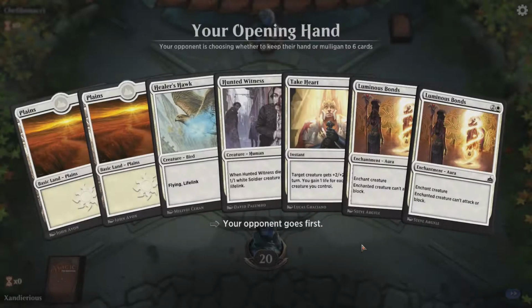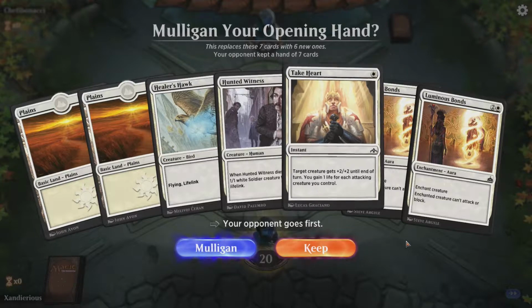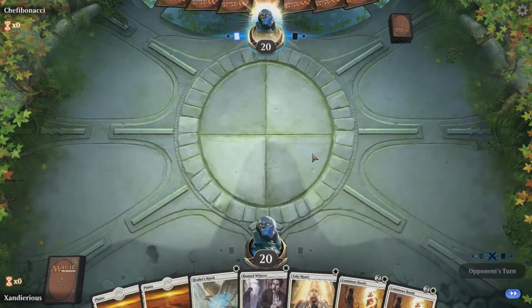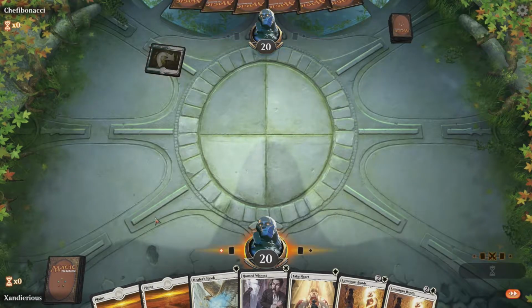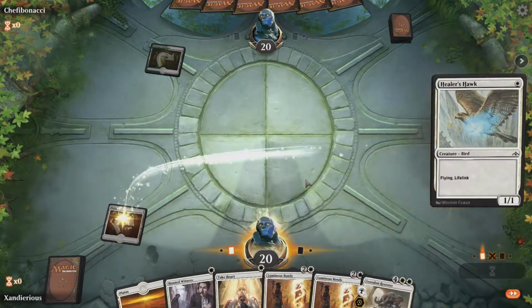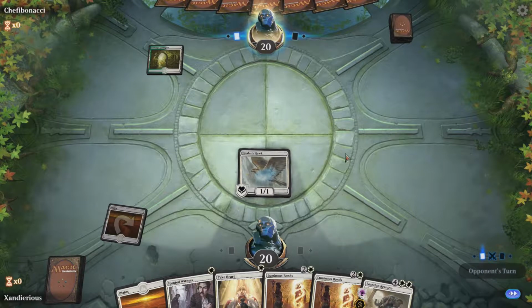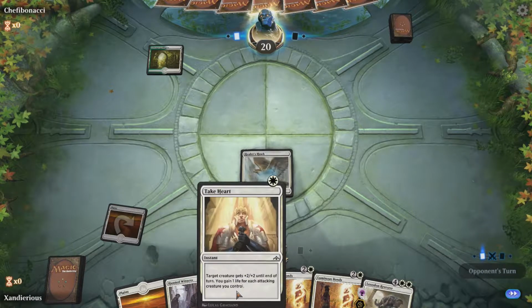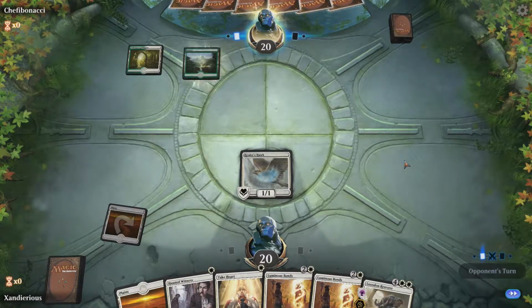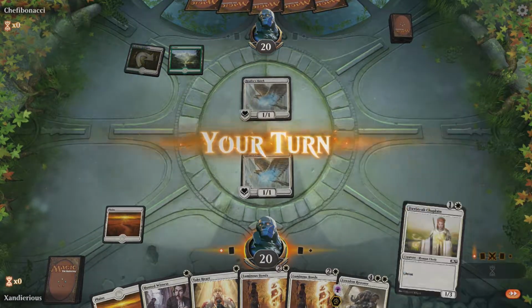So we have some sort of deck. I like this. It's got some cheap stuff. Giving a creature a little bit of buff, and then I can stop their creatures. Admittedly, I would like a third creature in here. There we go. Wow, that's on the top end, though. Six mana. So we got our little Healer's Hawk. A great start. Next turn we can Hunted Witness. I'm probably going to keep Take Heart as a combat trick to kill one of their creatures. Potentially their Healer's Hawk.